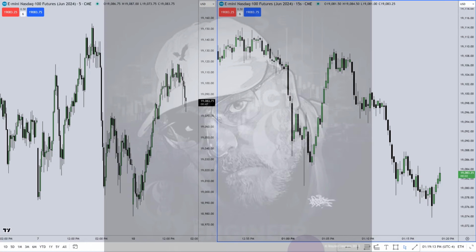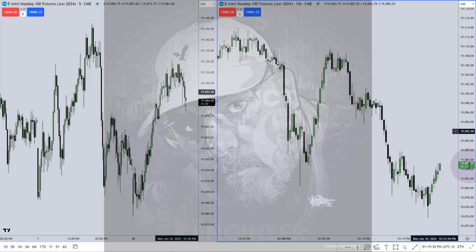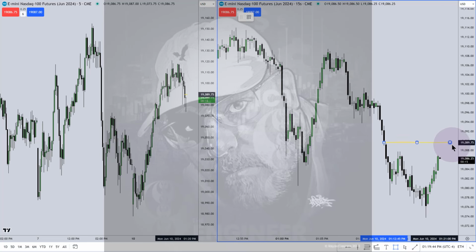the NASDAQ here. So I'm going to show you how I can read price action real time, and everything you guys ask for. Everything's real time. You can see the candlestick countdown on the price axis. You see that little volume imbalance right here? Gonna look at that for short.